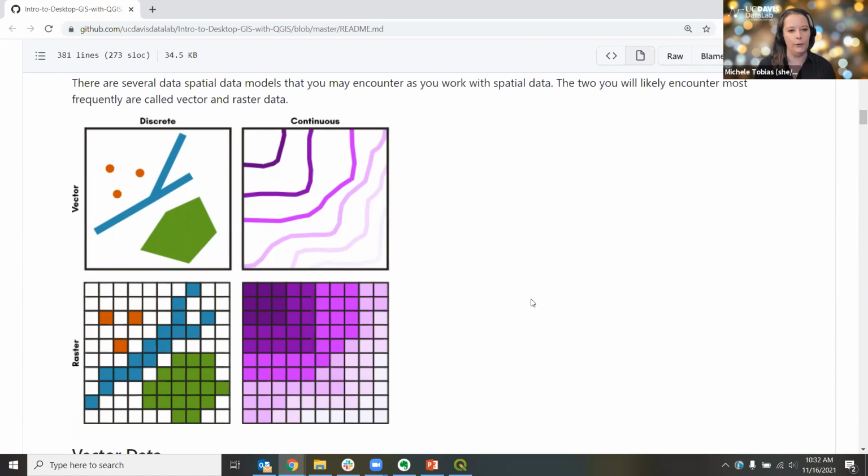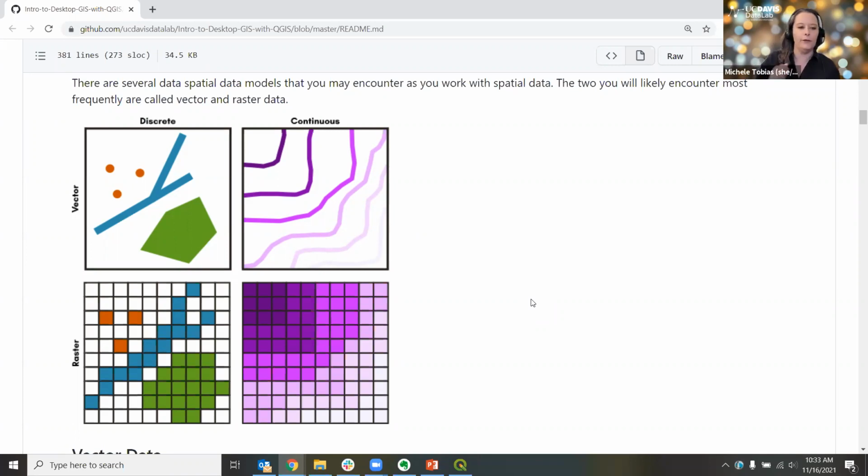So you can think about different ways that you might work with that. Typically, if you've ever hand drawn a map for someone, like how to get to your house or how to find the coffee shop near the office, you might draw on a piece of paper really quick. That is typically what we think of as vector data when you're drawing points, lines, and polygons.